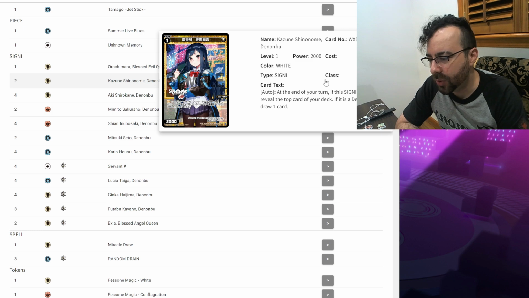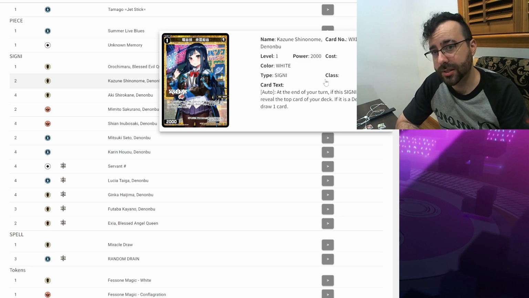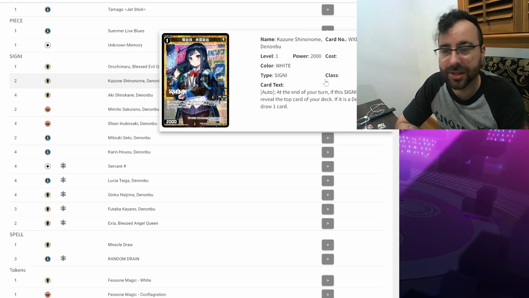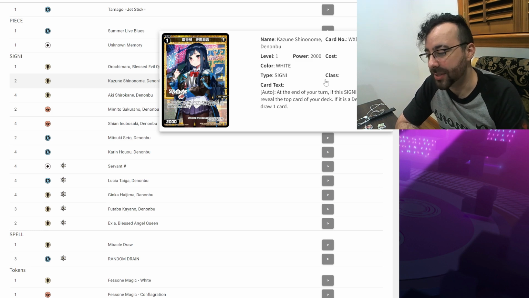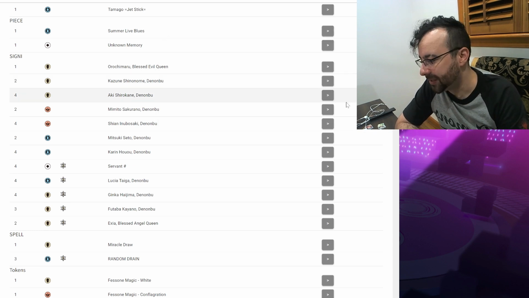The first one here is a level 1 that says at the end of this turn, if the Signy is up, you reveal the top card of your deck. If it's Denonbu Signy, you get to draw that card. The reason why this is a 2-of is because I just needed to fill out white. I gotta be honest with you, it's there to fill out white and it has the correct tribal type. So that's no big deal for this one. I don't love this one. This is going to be enter most of the time.